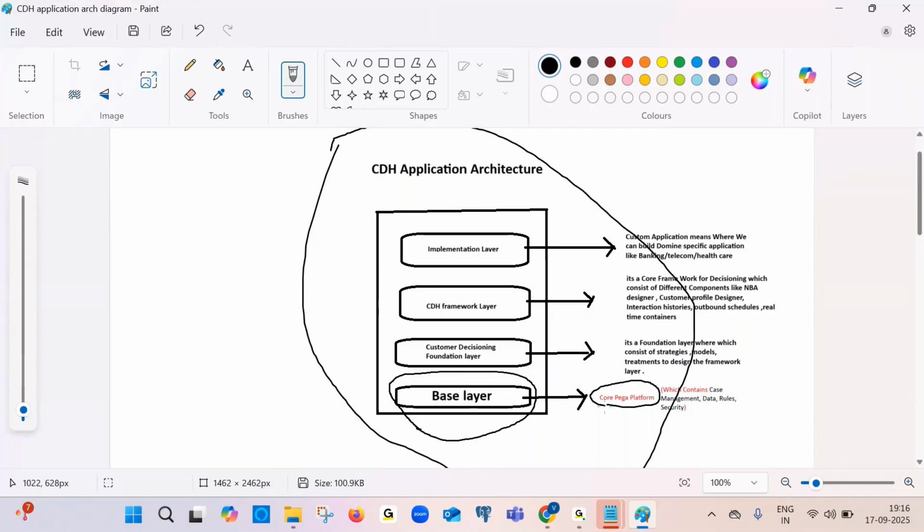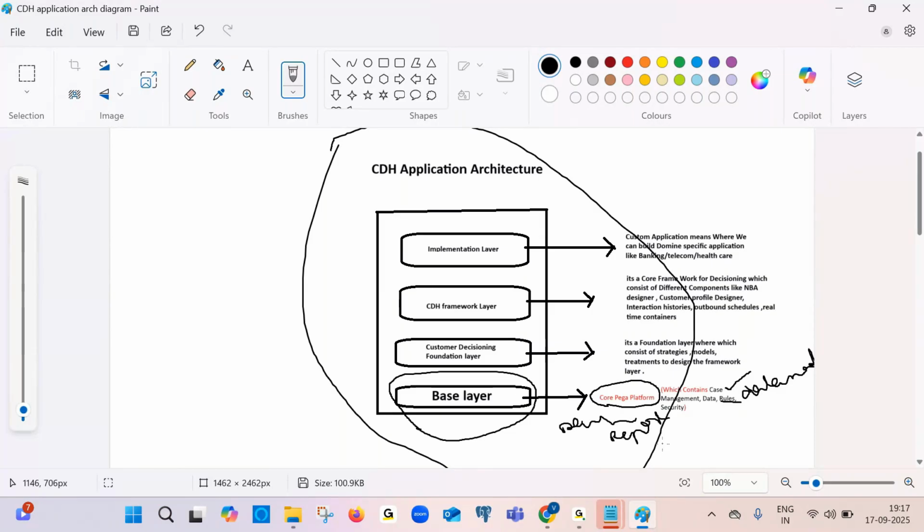As you know, inside the core Pega platform we can build different kinds of case types inside Pega applications, right? In the same way, we can also define data models, and different rules that you can consider as decision rules, and some kinds of reports we can create.